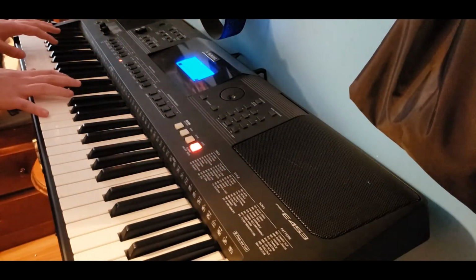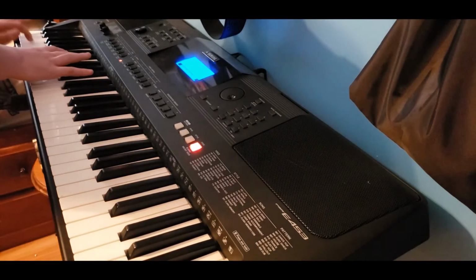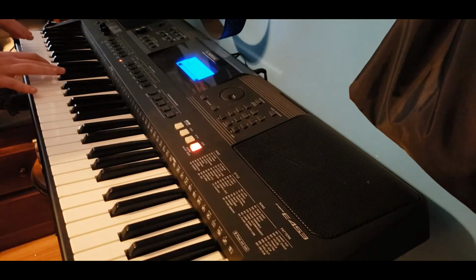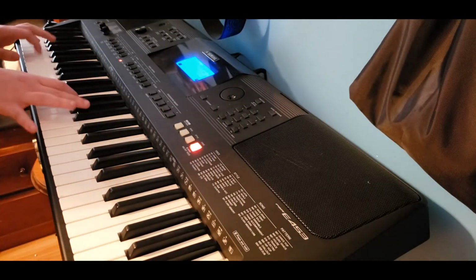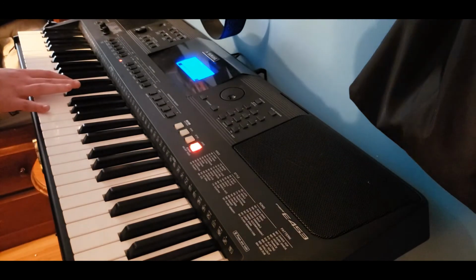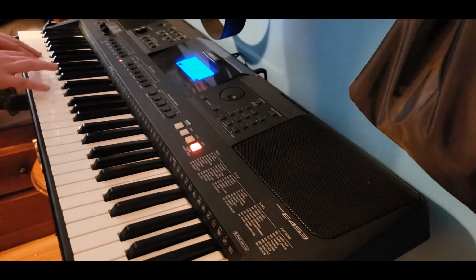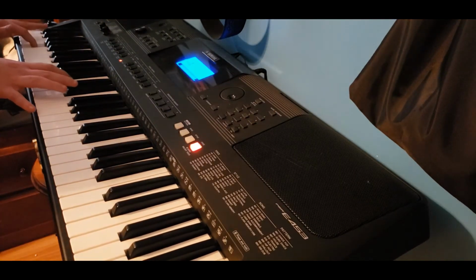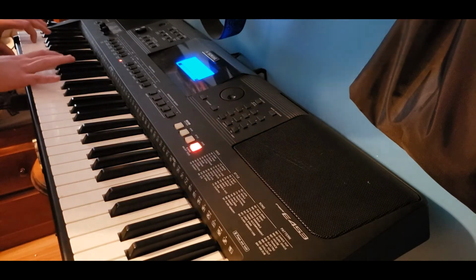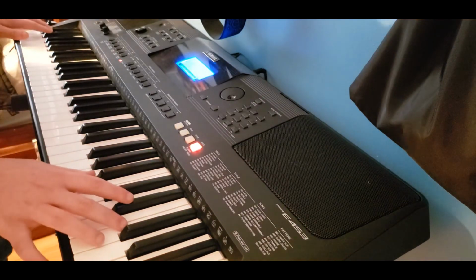But now we're going to move on to this part. Sound familiar? That's because it is. Because now, we're just doing the same thing I did before, except we're now doing it down here, sort of like when I taught you how to play down here. Now, instead of hitting D, we're hitting G. And then we're going up to D, G flat. And then we're going down to F. And we're just repeating the D.